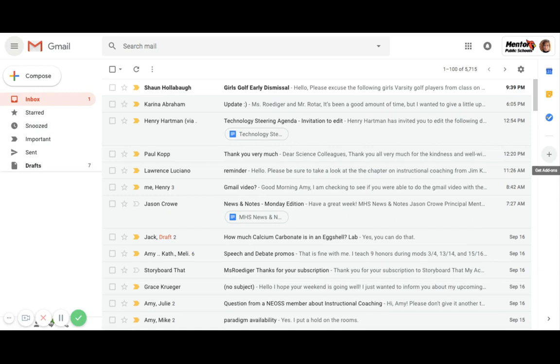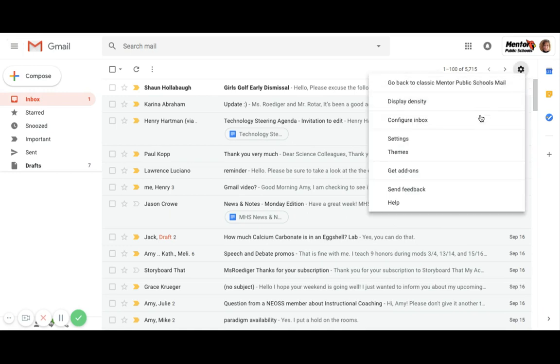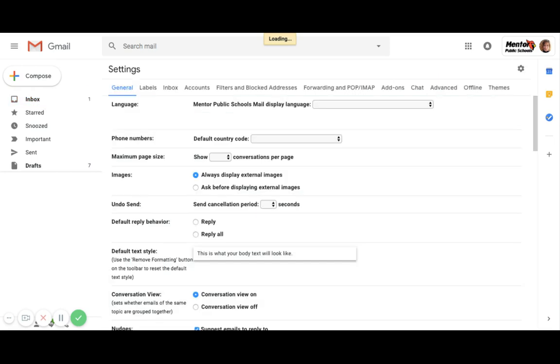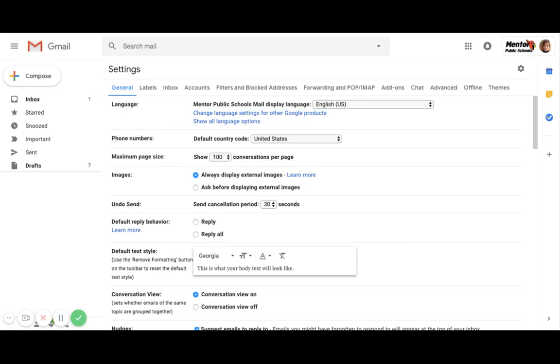One more thing that I'd like to show, and that's the settings for Gmail. So if you go back up to that gear and click on it, you have a lot of things you can explore. I'm going to click on Settings. There's a lot of settings that you can change to customize the mail experience to be exactly what you want it to be, but I'm going to focus on just 4 of those today.